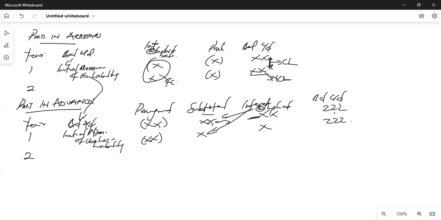Most important, what you're going to do to pick out your figures to your SOFP is that this bit now becomes your NCL, and the difference between this bit and this one becomes your current liability. What you realize is that it is the amount that is to be paid in the following year, and therefore it is always equal to the payments. As for the right of use, it will go through the depreciation system.